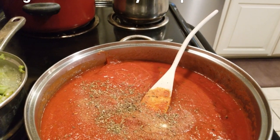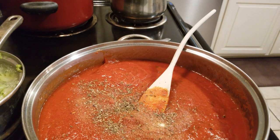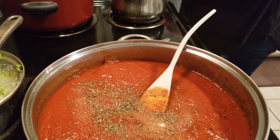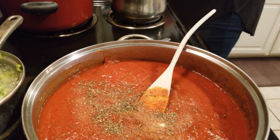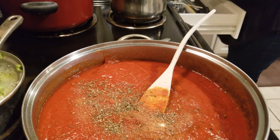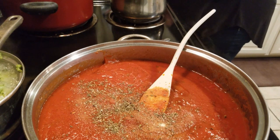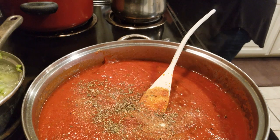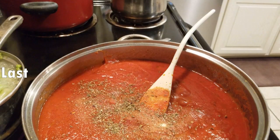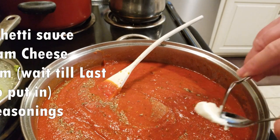All right, so we're gonna let the spaghetti sauce heat up. While it's heating up, I am going to get my cream cheese and my sour cream together. Okay, so I have got to turn my heat down a little bit because it's boiling. I want the cream cheese in it because I'm looking for that creamy flavor.